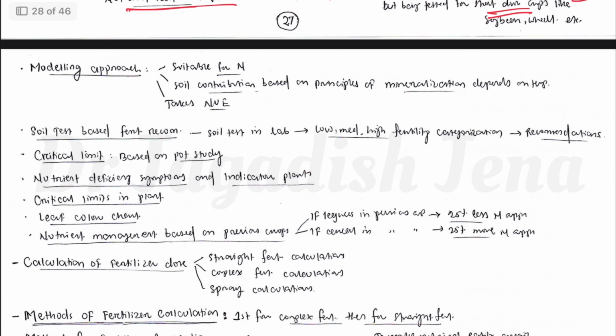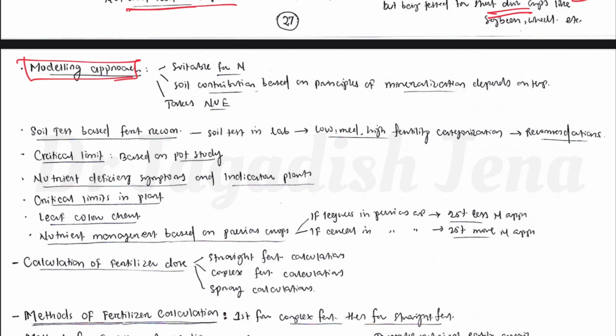Another approach is modeling approach. In the crop modeling approach, we have to develop certain models based on whatever quantity of fertilizer we are applying and how the response is. Based on that, we will try to develop different models. And if we put some data in that model, suppose this is our probable yield we want, then the model will say how much nutrient or how much particular fertilizer you need to apply.